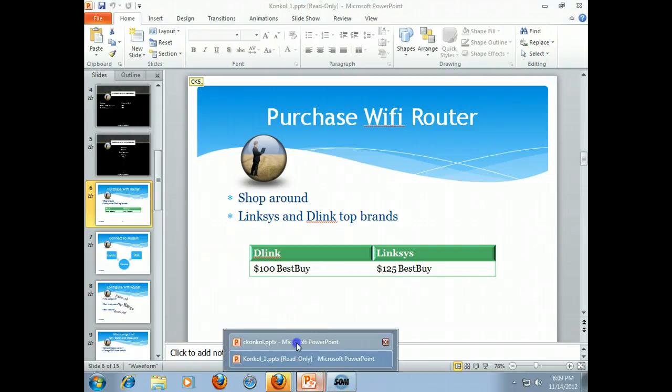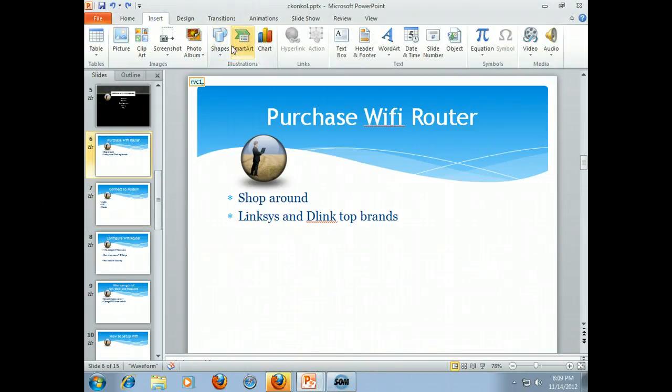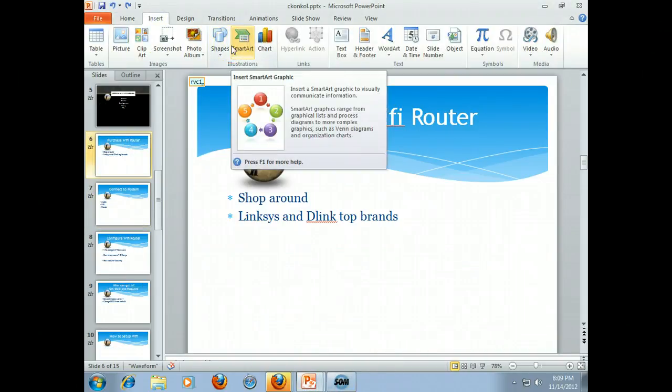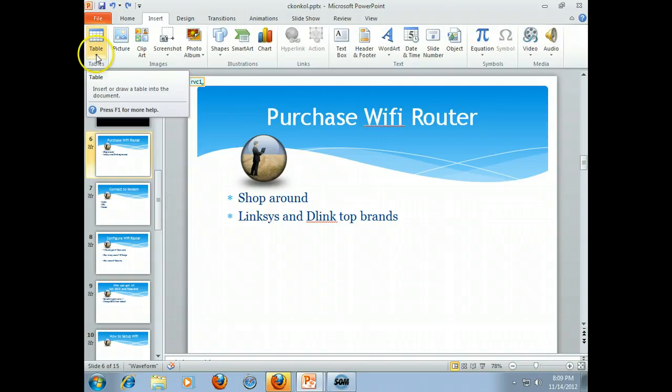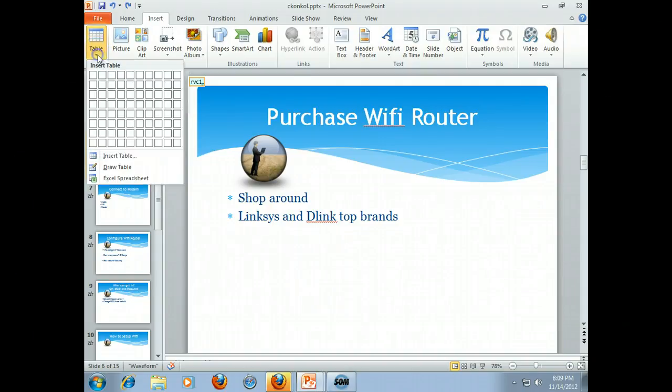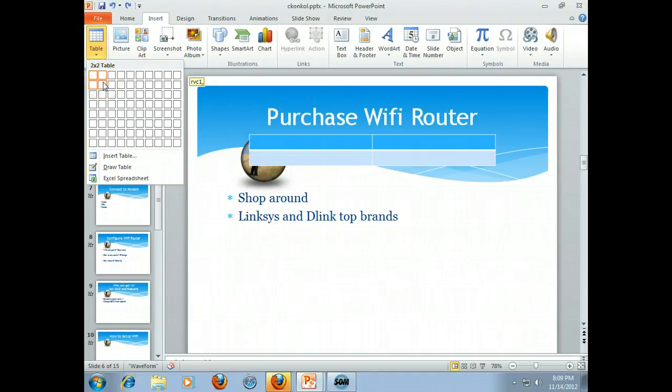So first thing you want to do is go to the insert. Anytime you want to insert anything in PowerPoint, you go to the insert ribbon. Okay? And we're going to go over here, to the very left side where it says table. Left click on where it says table, and just take your mouse and highlight, like I've done, 2x2. Now if you look on the overhead, you're just highlighting. You're not clicking on anything yet. You're just highlighting your mouse over this table. We're just going to do a 2x2 table.